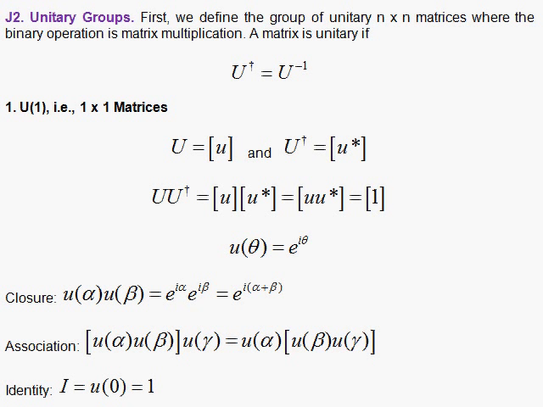Let's look at one by one matrices. That's just simply a matrix with one element, A sub 1,1. That's a cute matrix. If you want to look at the Hermitian conjugate, there's no off-diagonal components to swap, so all you have to do is take the complex conjugate of the element. If you multiply these two, it's U complex conjugate times U, and that must equal one according to the definition of unitarity.